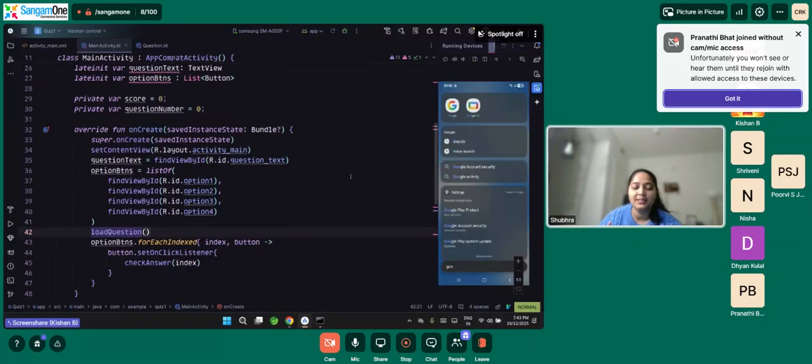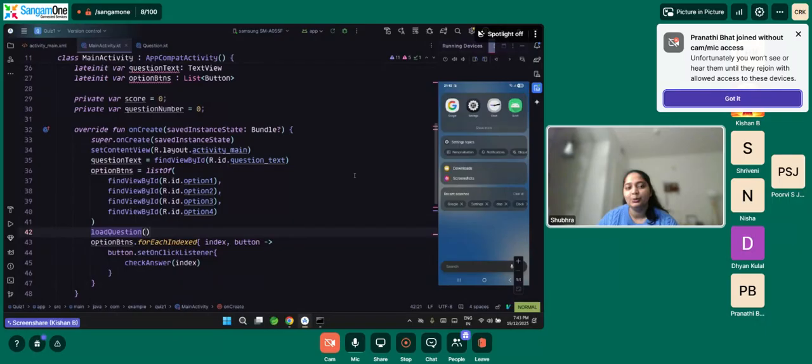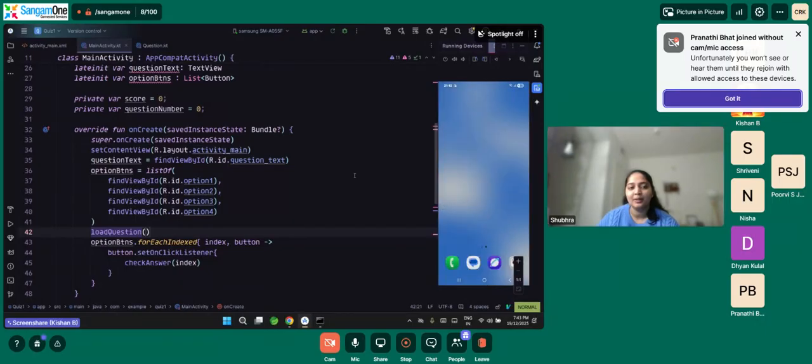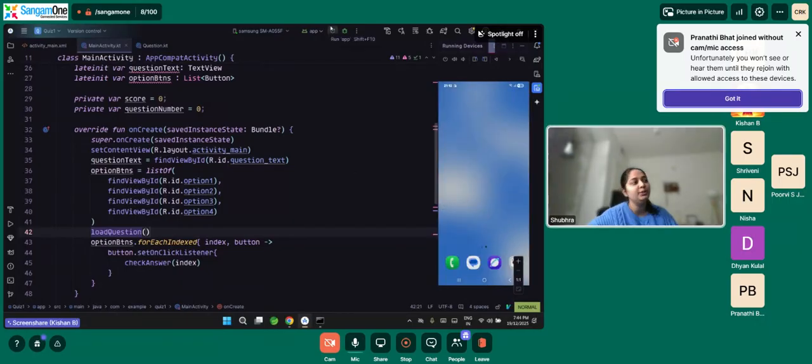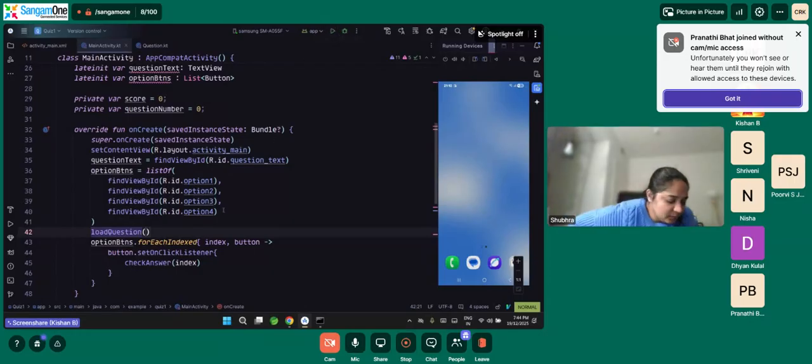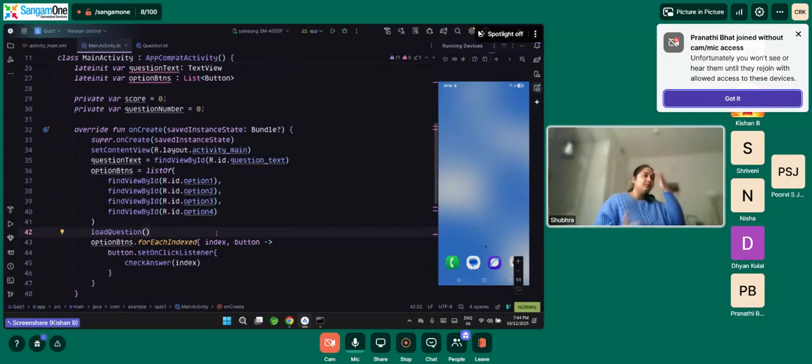Okay, it finishes the activity. Yeah, by default, at the end of the code, it's going to finish the activity unless you handle it. So for now, let's do the navigation. I don't know if we have enough time to create a screen for the result activity, but let me just show you how to navigate.